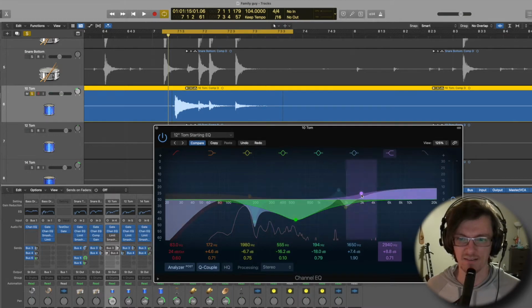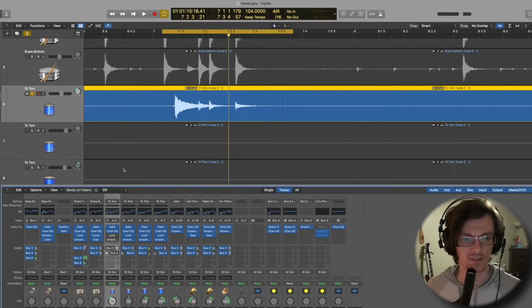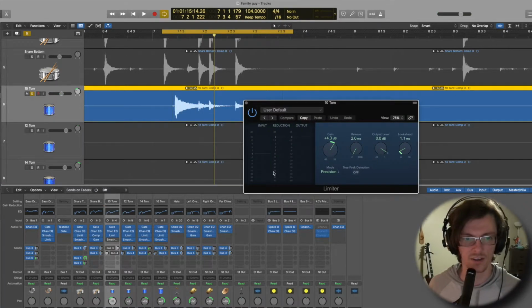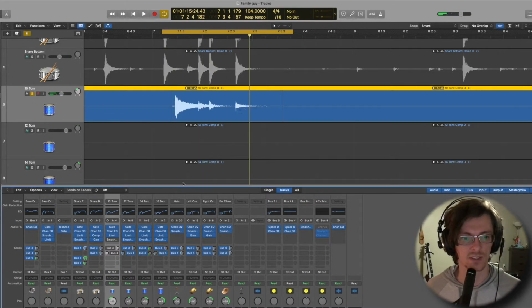And then a couple bumps here to the highs. I think this one, yeah, it's all just playing around until you find something where you're like, that sounds good. So let's take a look at the limiter. Again, that's just making sure everything is kind of equal hits if you're really slamming on those drums. And let's take a look at the compressor.